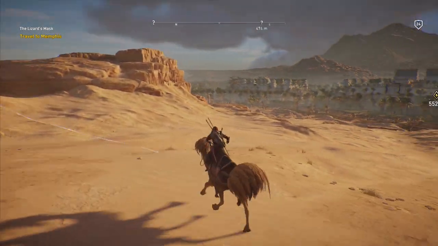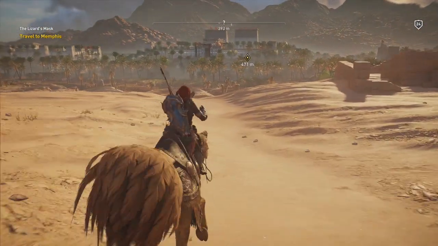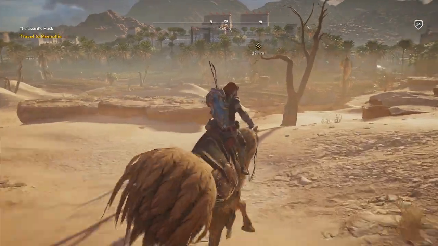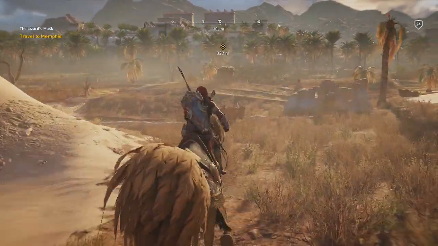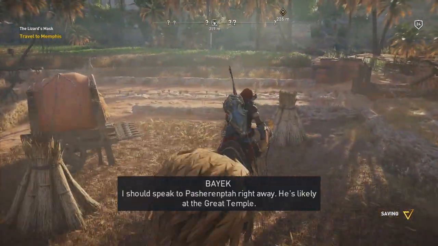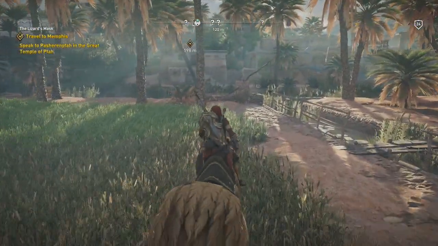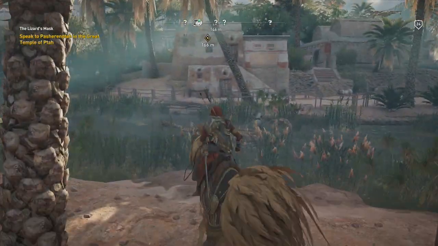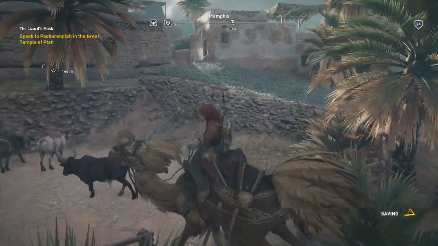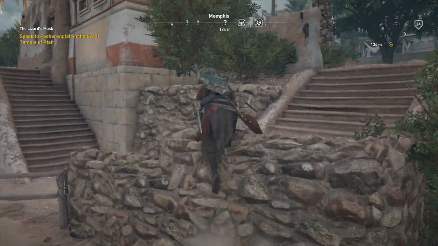It's awesome! I mean, I guess technically I could just go this way. I don't have to follow the road. This is beautiful! There's probably a gate though. Uh-oh, some places are not looking so good outside the city walls. I should speak to Pasharemta right away. He's likely at the Great Temple. Memphis. At the Great Temple of Ta. Oh, a reed boat. What? Excuse me, I'm just gonna break all your fencing up here. Okay, now is not the time, apparently, for an animal.